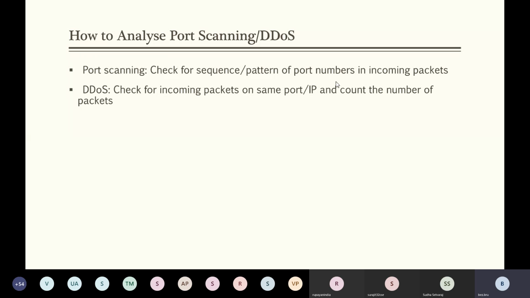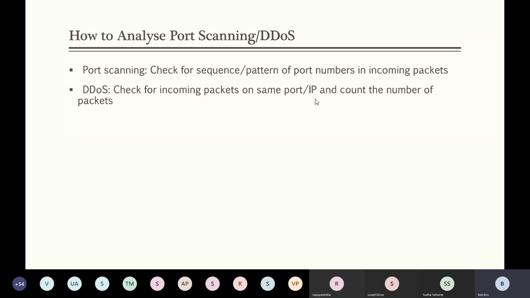Port scanning is basically some remote person trying to scan your machine's port numbers. Maybe it can be sequential, like 1, 2, 3. But you could also be scanned in a pattern like 1, then 3, and then 5, or 2, 4, 6. So there are some patterns. Attackers use all these obfuscated patterns to escape detection, but a network analyst can try out different patterns and see if the machine is being port scanned or not.